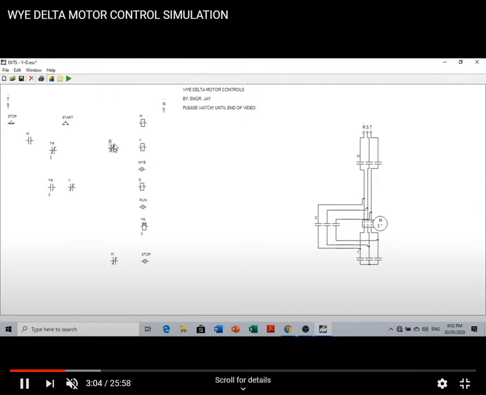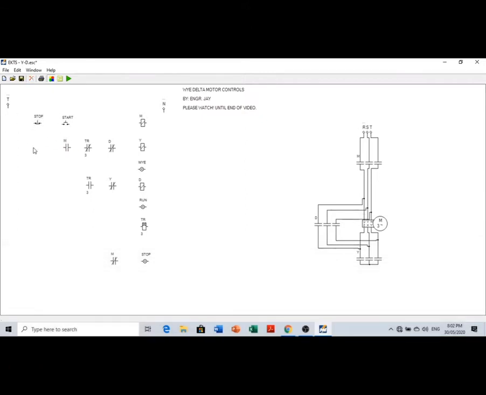This one is the close contact of the delta contactor, close contact of the timer relay, close contact of the contactor, open contact of the timer relay, then open contact of the main contactor. So this will serve as a holding coil when we press the start button.